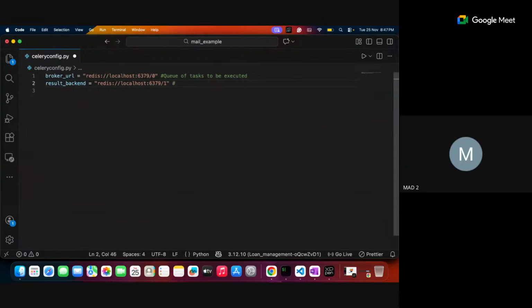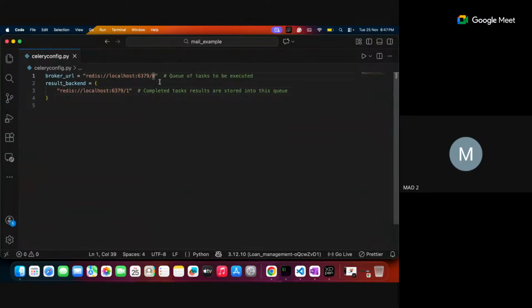And there is another instance I'm taking, that is the result backend. What it will hold is the completed tasks' results. Results are stored into this queue. Consider these two as queues. The first one is for the tasks waiting to be executed. The second one is whatever results we got, all of these are put into the queue. So actually, these two things are very simple.